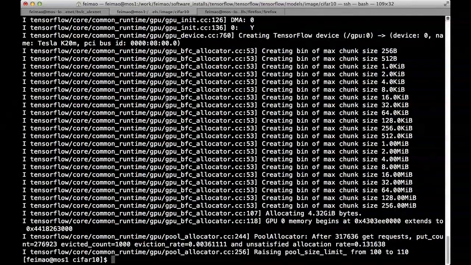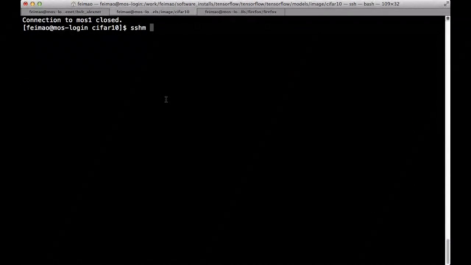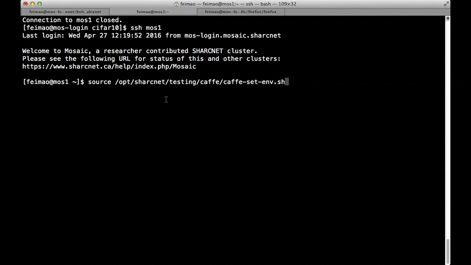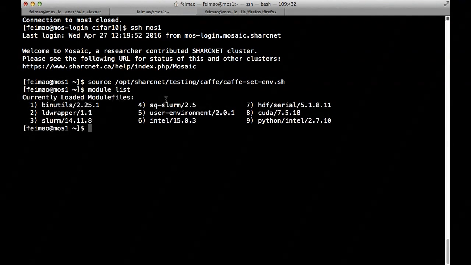Okay, so here, for example, I'm using MOS1 as example. So I log into MOS1, the development node, and then I source this script, so it will set up the module automatically and set up all the paths.